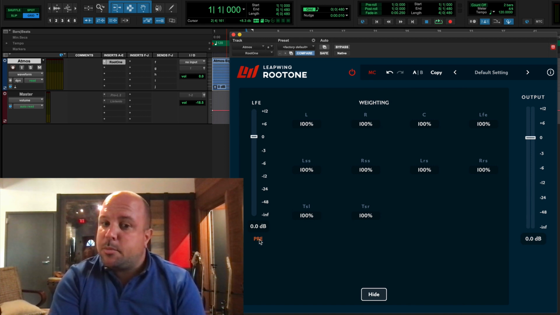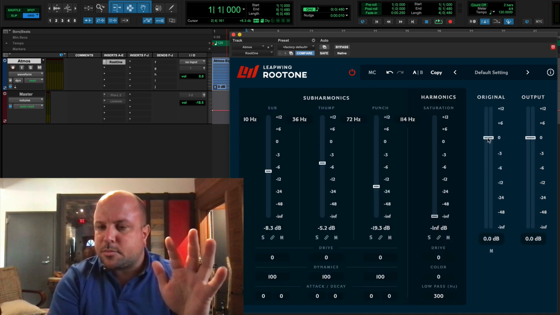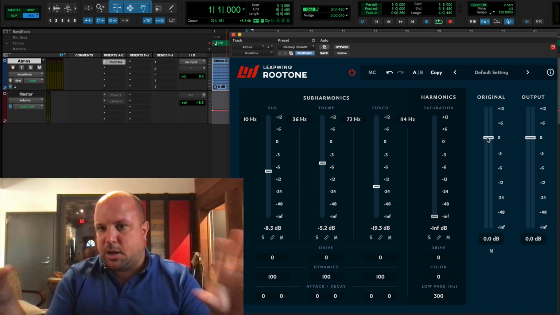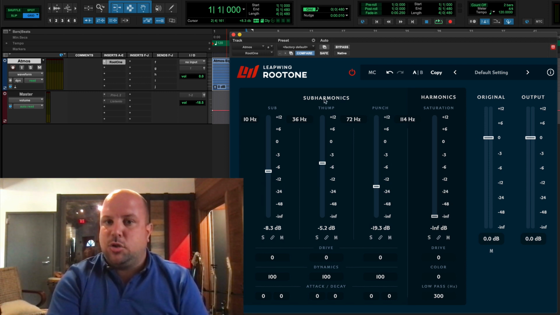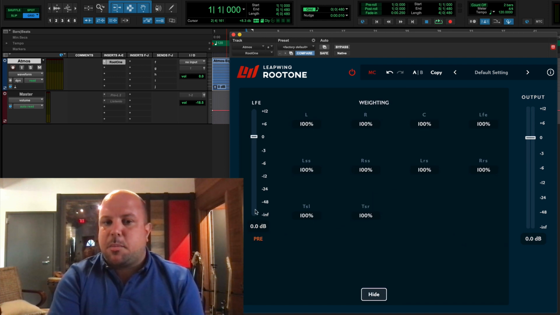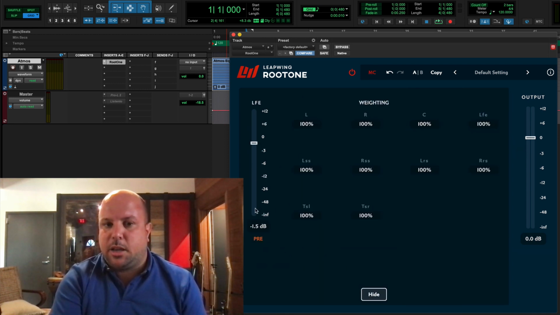You see there's a toggle at the bottom, which stands for pre or post. What this does is decide whether this level gain for the LFE is affected by the original level or not. Let's say you want to have this on a bus where you don't want any high frequency content at all, so anything coming in is solely there to generate the new subharmonics. You put in a signal, you turn off the original, but you might have some content in the LFE channel already that you want to keep. In that case, if you use pre, you can decide on the LFE channel without it being muted because the original is down. So that's where you can decide what the LFE channel should be.